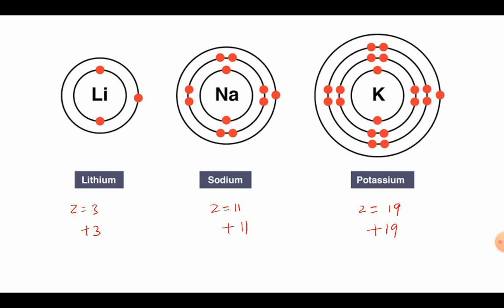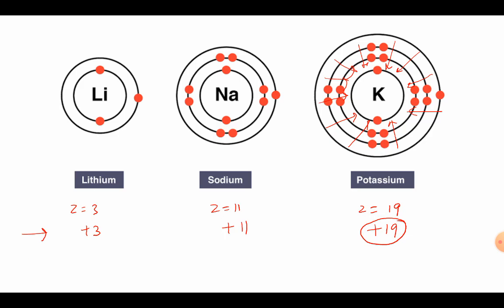So it means that according to the force of attraction from the nucleus, the atomic size should be the smallest in case of potassium, because the force of attraction from the nucleus is maximum, and whenever nucleus force of attraction is maximum, the shells will be pulled inwards, and because of it the size should decrease.